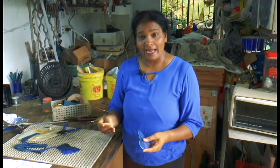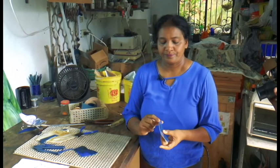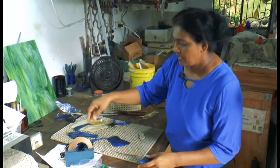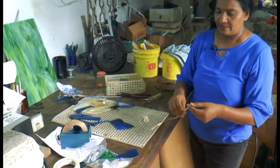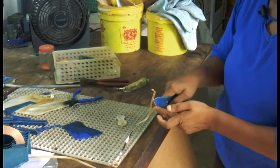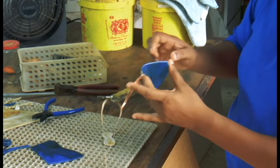Right, so we're back. I've grounded these two pieces of glass. The next thing that has to happen here is we need to put an edge of copper foil on, that will hold these pieces together. So here's our copper, and I am going to just pull out some of it here. There we go. It goes on the absolute edge of the glass. You can see the copper on both sides. It sticks on.